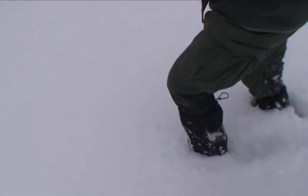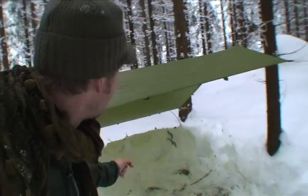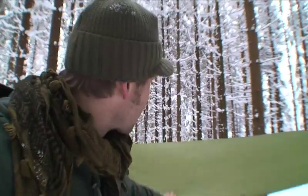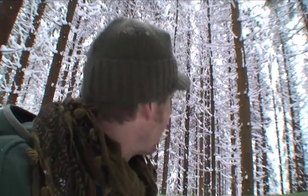So at the moment the priority is to build a camp that I can use to survive the night. Now, as you can see, we have my shelter right behind me here. Now, it's a tarp shelter. It's not ideal for this sort of circumstance, because if it snows heavily during the night, the snow will build up on this and it'll probably collapse. So at some point in the night I may have to readjust this, but it'll do for now. It'll keep any falling snow off the trees away while I light my fire.